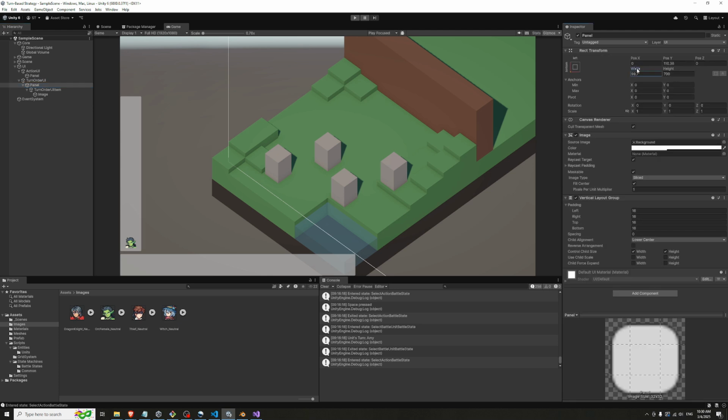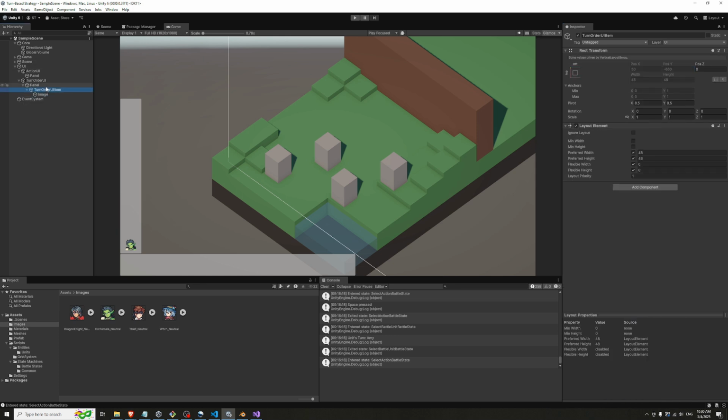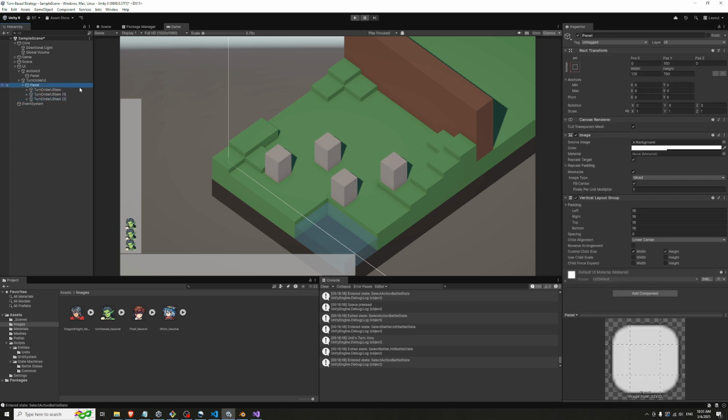But yeah, so it doesn't need to be that far up. Could just be that. Now you can just add a few more.